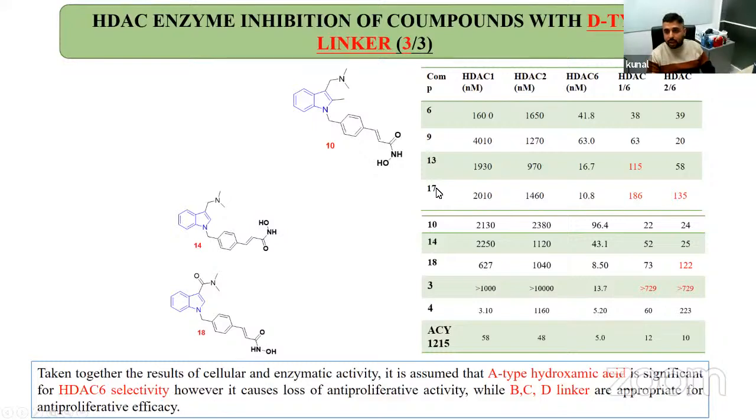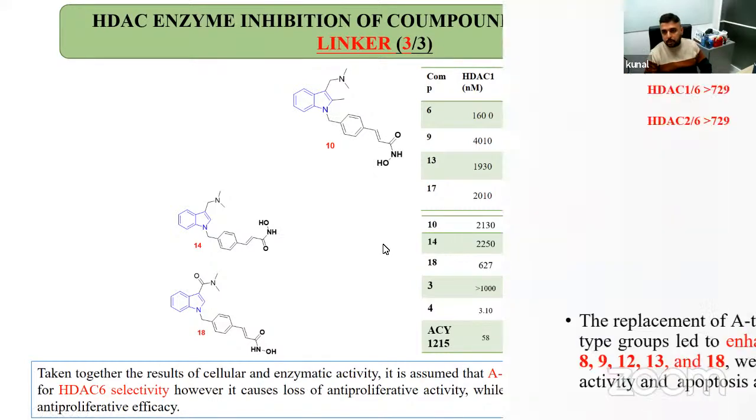It gave us several compounds which were balanced compounds. They demonstrated balanced cellular effects, balanced enzymatic activity. And then we found this compound, which was a more potent enzymatic inhibitor than tubastatin, as well as a far more potent anti-cancer compound. So the aim was accomplished. We could actually pinpoint what we were desiring. I rate this study as a highly successful one by our research group.